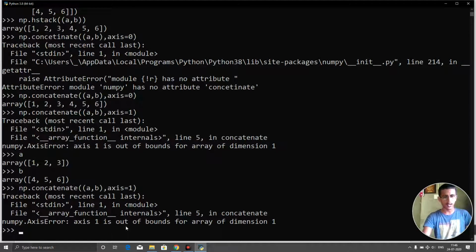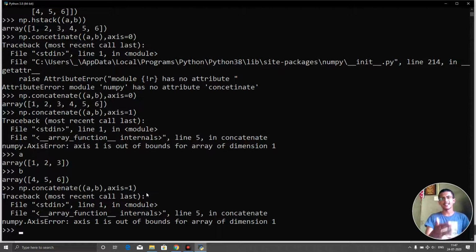Axis error, axis 1 is out of bounds for array of dimension 1. Actually here we can see the difference in np dot concatenate. If we concatenate these two things, then I cannot give the other axis. This is the main difference between concatenate and hstack and vstack.